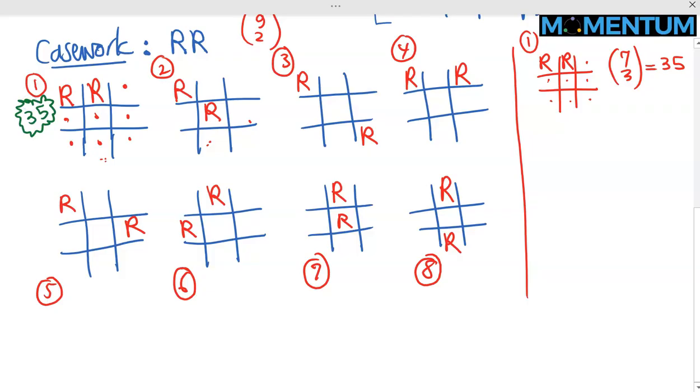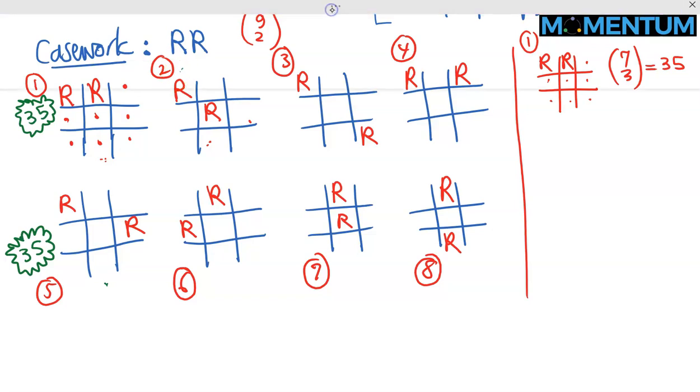Well, is there any other case where there are no symmetries involved? Yes, there's one more case where there are no symmetries involved, and it is this case over here. You can just quickly check that there's no way that once I have a coloring or a pattern, whatever you call it, after rotating or reflecting it I will get back a similar coloring. So therefore this one is also 35. All right, so we already finished counting 2 of the cases. All right, now let's go to case 2, back on track.